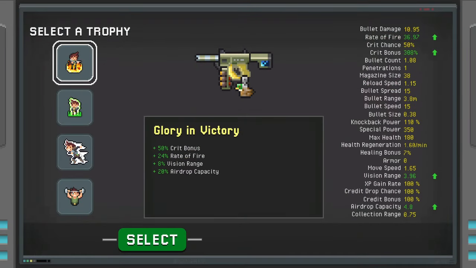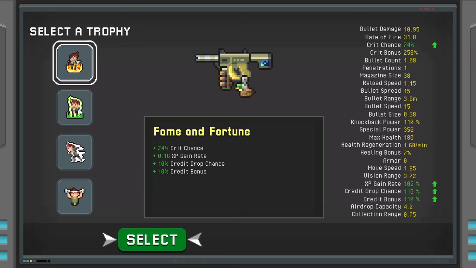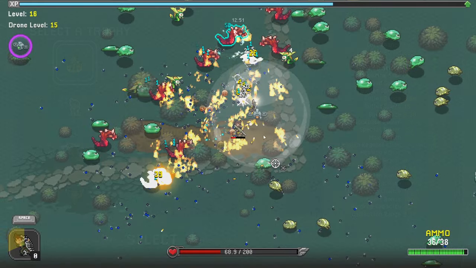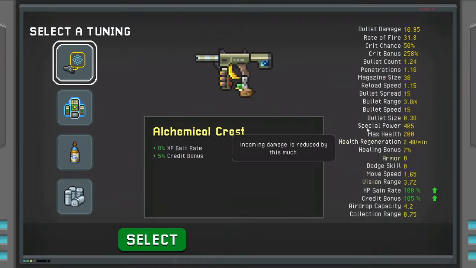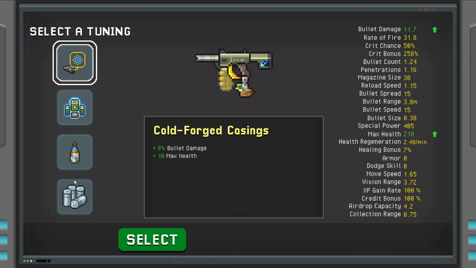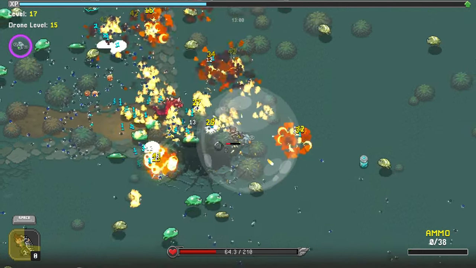Oh, thank goodness. Okay. Crit, rate of fire, vision, and airdrop capacity. I think I gotta go for something else now. Credit drop, penetrations, but you know what? Let's do blood and honor. It'll give me some penetration and bullet count and a little bit of max health. Even though I'm not the biggest fan of that specifically, I just do think that the crits thing is better, but we have a lot of crit chance right now and crit bonus. Okay, alchemical crest is XP rate and credit bonus. I think we need to worry more about survivability right now. Bullet size and collection range, rate of fire and dodge, bullet damage and max health. Yep, cold forge casings it is. One of my favorites, I guess.